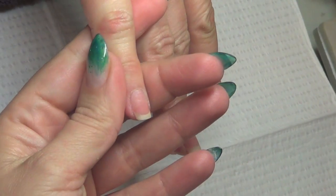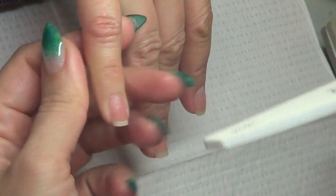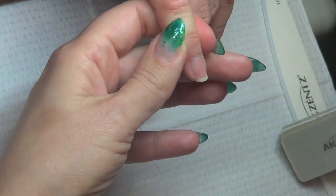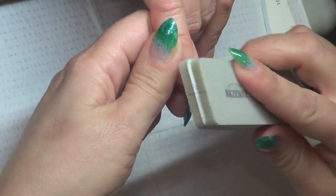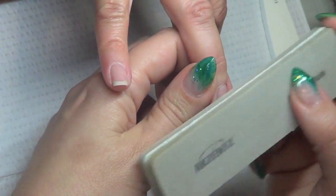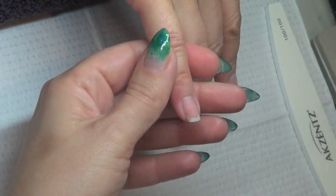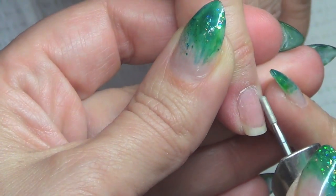Begin by filing the nails to the desired shape with a 240 grit file. Gently remove the shine using a spongy buffer. Clean the cuticle area of any dead tissue.